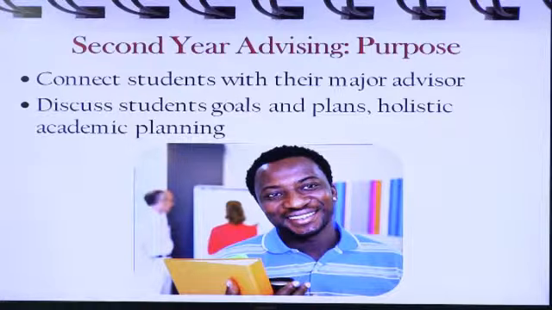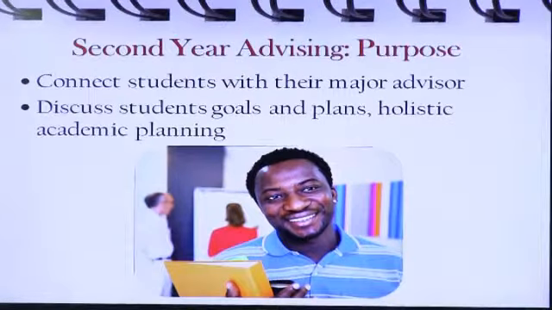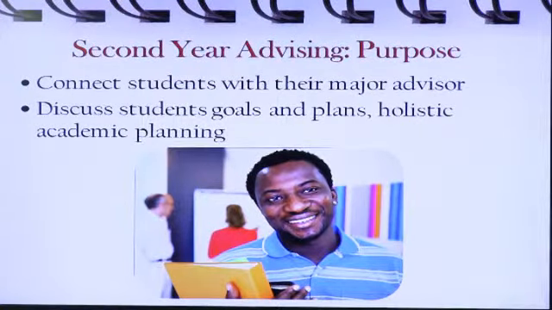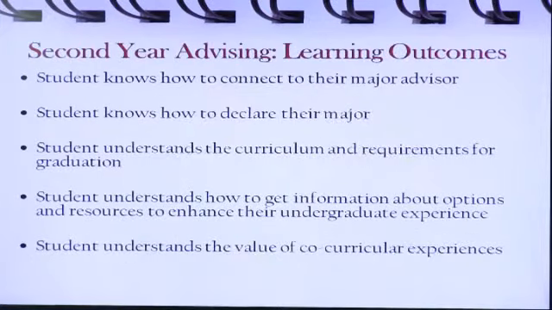The idea here is to discuss the student goals and plans and holistic academic planning. One of the ideas behind this program is to help students develop this rich and holistic undergraduate experience. And like you were saying earlier, Lam, the campus is so big it's sometimes hard to know what exists here. So our role is to help them connect and see what might be appropriate for them to get involved in.